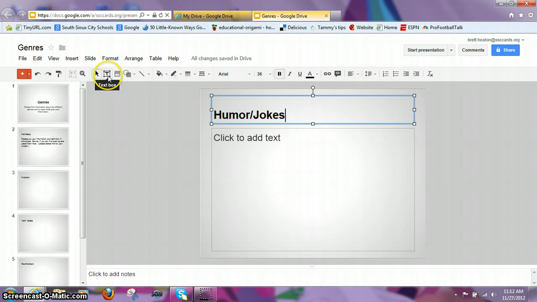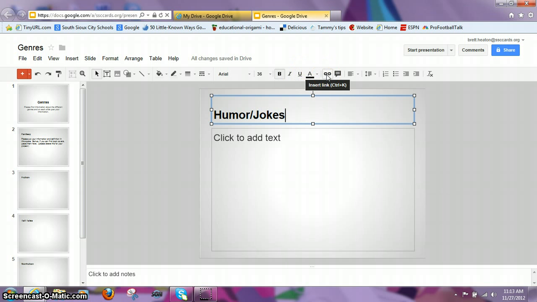What we want the students to find out is, here are a lot of the features right up in here. So if we want to put in an image, we can click on image. We can show the students how to go to google.com/images and download those pictures and then upload them. We can also change the color. We can change the line color. We can change the line size. We can change our font. We can change the size. You can make it bold, italicize. You can underline it. You can change the color.